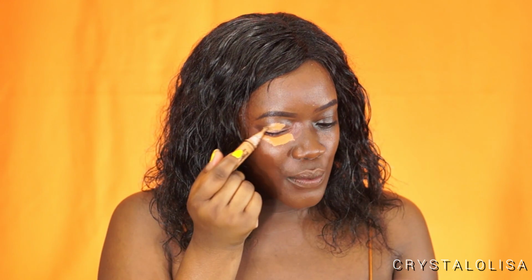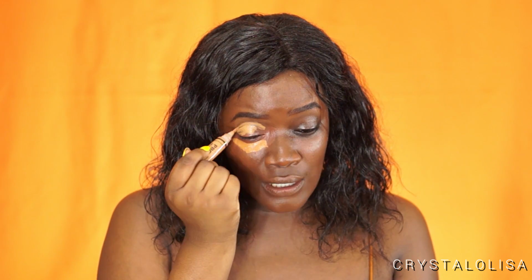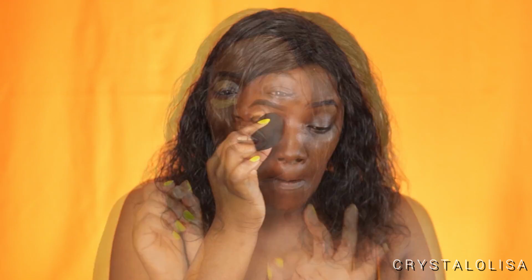What you'll notice is that with concealers, the formula is a lot thicker than it is with foundation, so it does give a more concentrated amount of coverage in one area, versus foundation, which just evens out the entire canvas, versus spot correcting any mistakes, you know. So I have used quite a bit of concealer, but you've seen that I haven't swiped it around everywhere. I've kind of just bounced it in specific areas, and it has blended out really, really well. So this concealer does blend out fantastically. I just have a problem with the way it lasts on my skin, but we'll see.